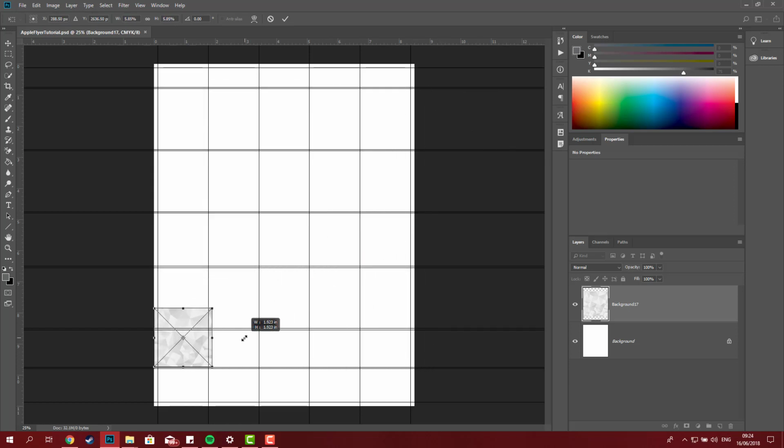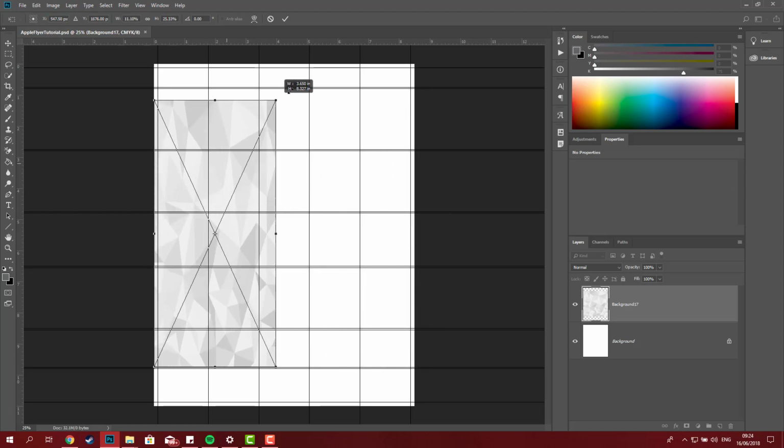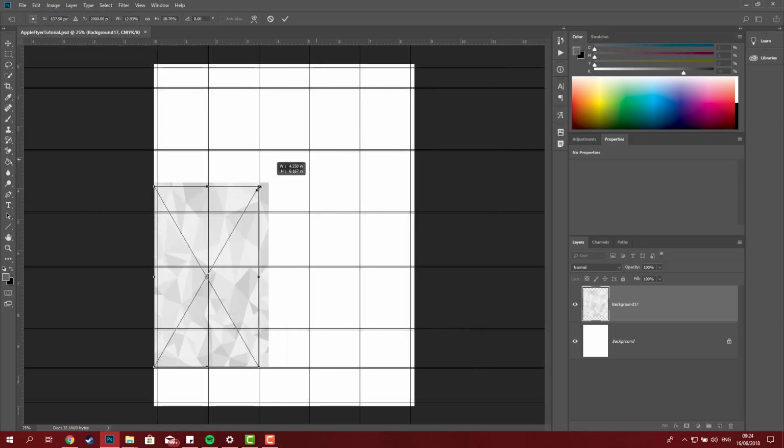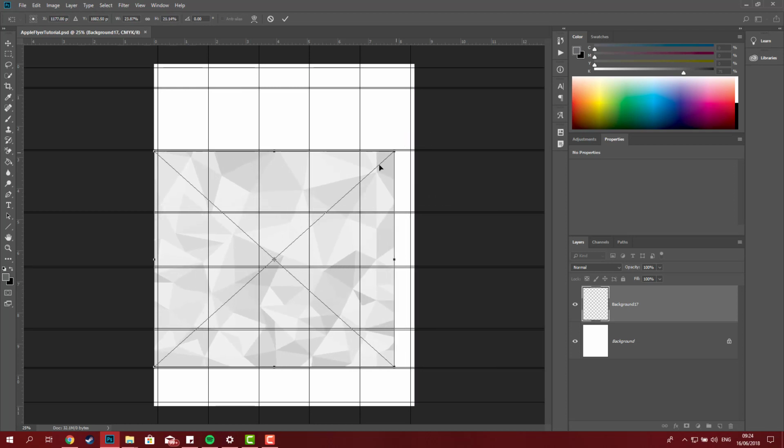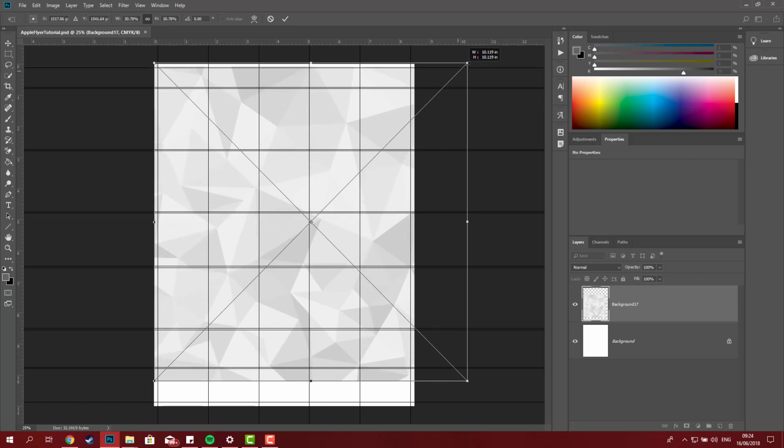Now, if you do not use a shift key, it will scale both the width and height, but it will not be proportional, in which case you'll have to go to your options bar and hit the maintain aspect ratio to get back your proportions. If your width and height does not match, then it's not proportional. Once this is on, you can scale this up.